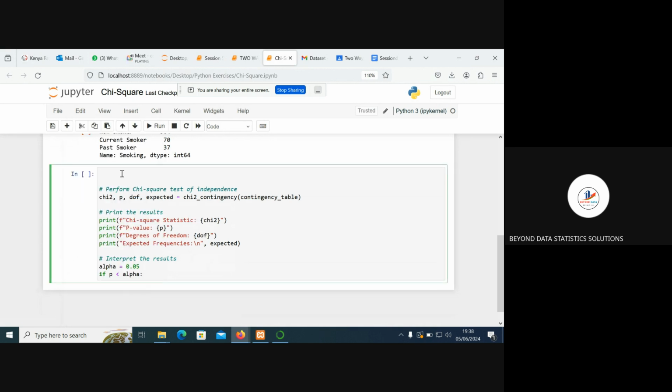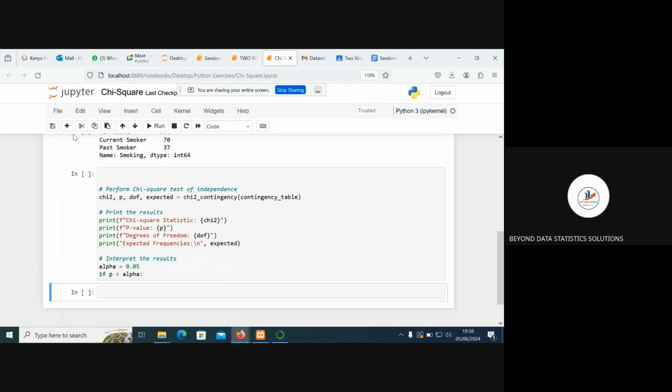Just click inside your cell. You cannot see the options for you to add? Okay, you can just add a new one above. Yeah, you can just drag it up. Just drag it. No, hold it on the In. Yeah, just about there.